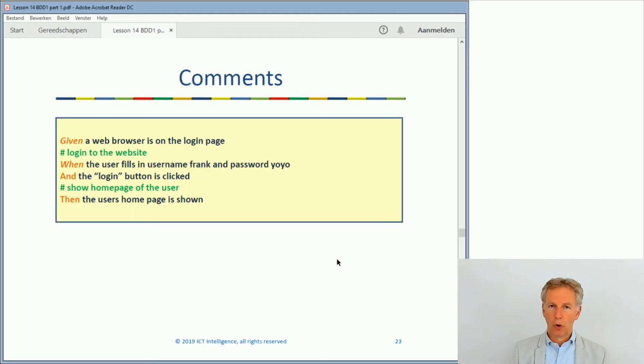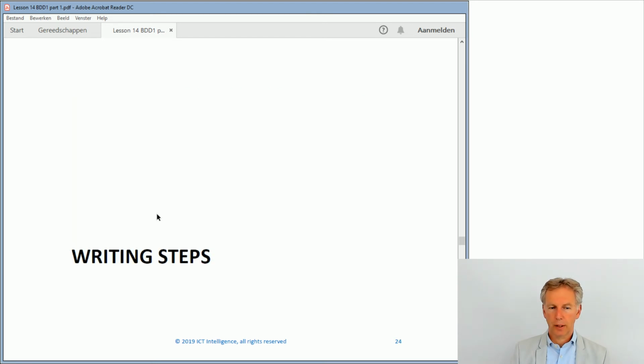You can also put comments in your feature file. It's just the pound sign, then the comment, similar to Java where you want to put comments, only there it's not the pound sign. But this is comments in feature files. So that's the language Gherkin. So the most important things are the given, when, thens.